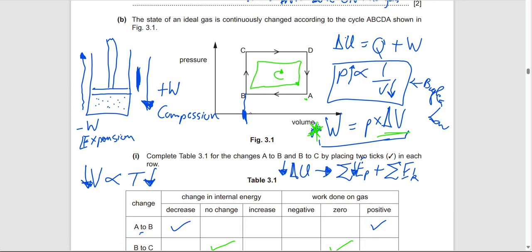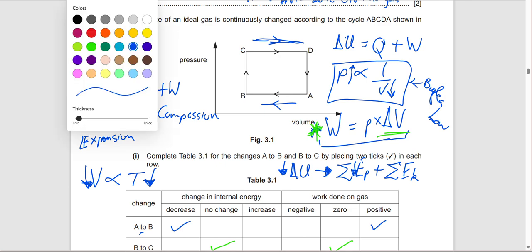I'm just going to rub out some of this, all of this, yeah? If you look at CD, and AB, what can you notice? Look at the equation for the work done. That is on the green star. Work is equal to pressure times change in volume. So for CD, the change in volume is the same. Since it's a rectangle, it's the same. But look at the pressure.